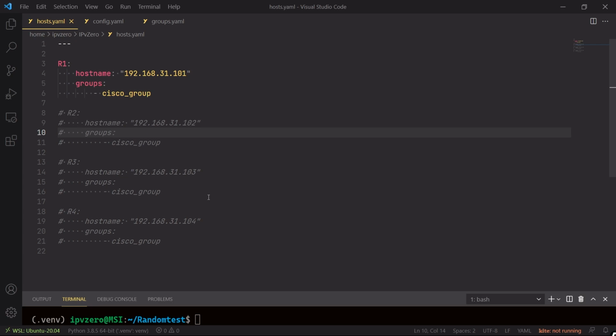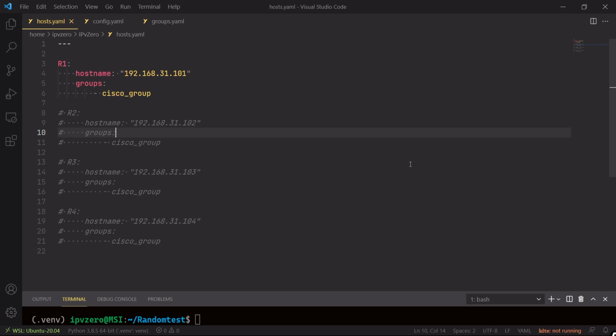I've commented out the other three. The reason for that is you'll see pretty shortly. Basically, I'm going to be templatizing the configuration for my device. And just in the interest of brevity, so that I don't have to templatize all of the interfaces and all of the IP addresses for all devices, I'm just going to be focusing on one device. But suffice to say, you can certainly build this out to have as many devices as you want. So this is just a little time saver for me for the interest of keeping this video short.